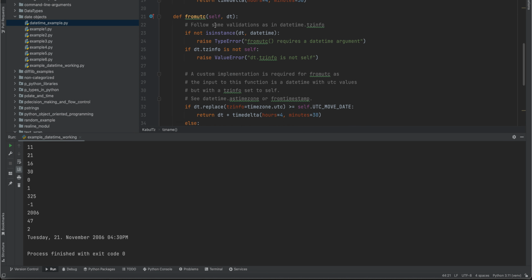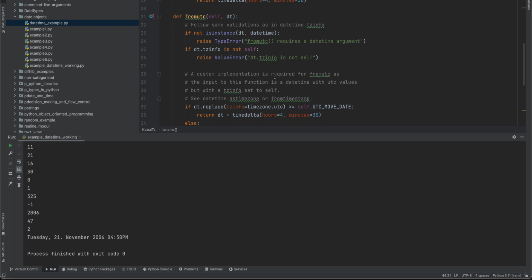fromutc(self, dt) follows the same validations as in datetime.tzinfo. If not isinstance(dt, datetime): raise TypeError, fromutc requires a datetime argument. If dt.tzinfo is not self: raise ValueError, dt.tzinfo is not self.